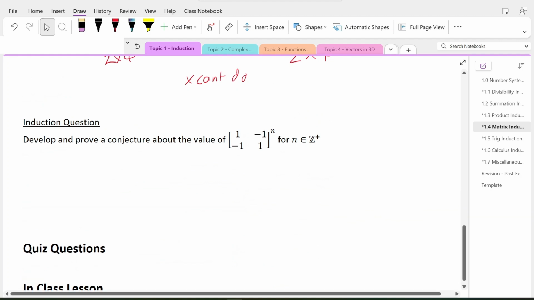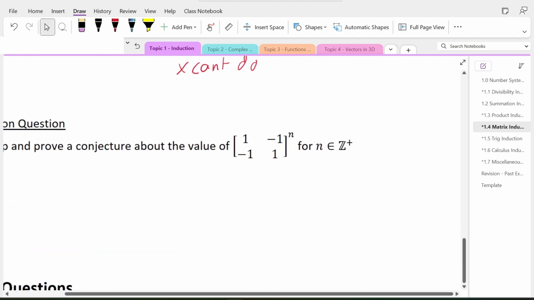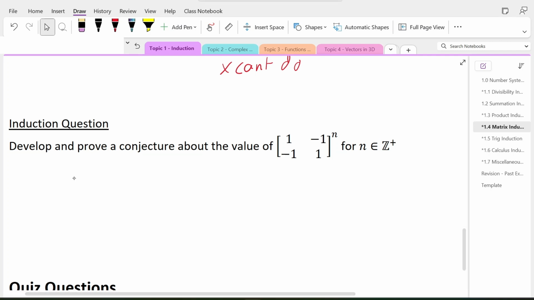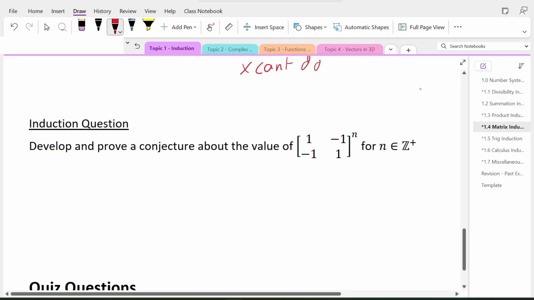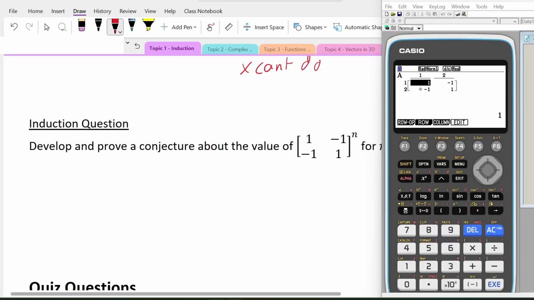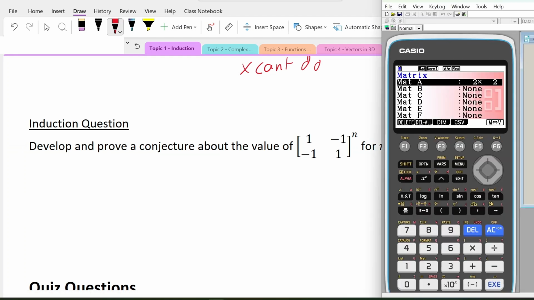Anyway, with that out of the way, we're going to do our induction question on matrices. I'm also going to show you how to make a conjecture. So this matrix here, I've actually got in the calculator already. But to enter that, you would go matrix there, and you would enter it like so. But now that we've got that set up in the calculator, to use it in calculator mode, you go Shift Matrix A, and then it just pops out like that. And then we can start looking at some higher powers of A to see if we can spot a pattern.